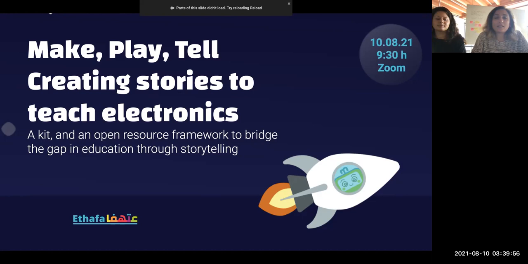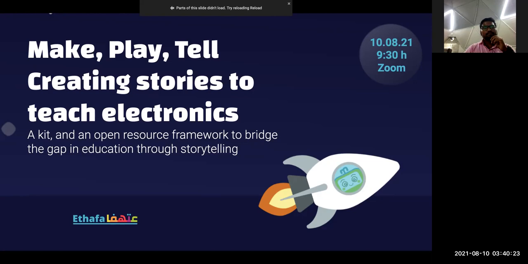In the latest edition, we joined with the Etapha project, which has been supported as a flagship project related to technology education. Of course, if you come from the Fab Lab context, digital skills development is one of the key activities.